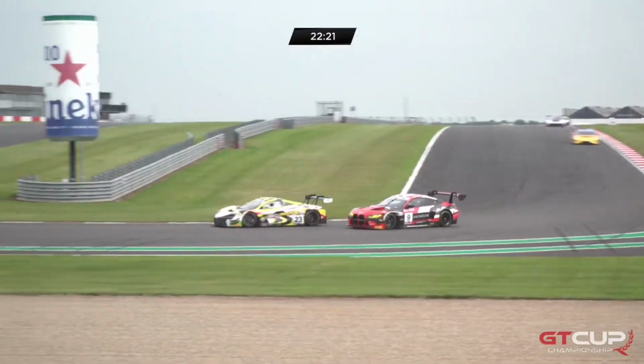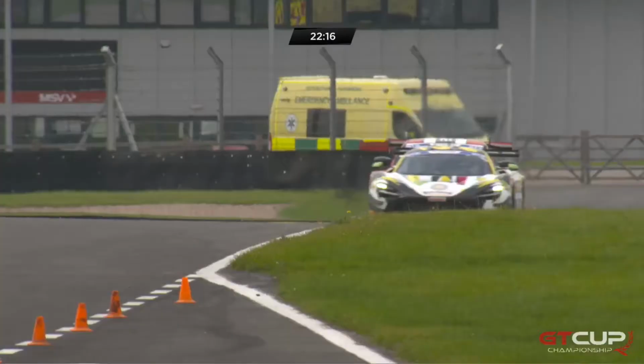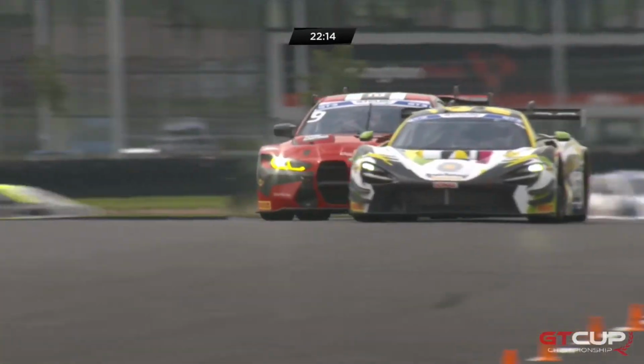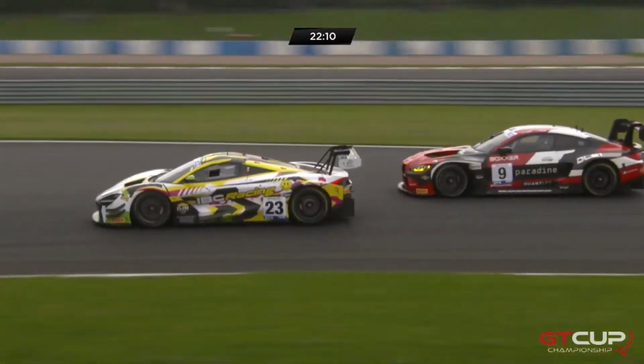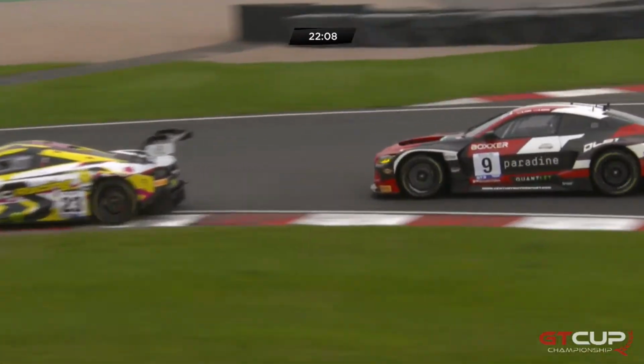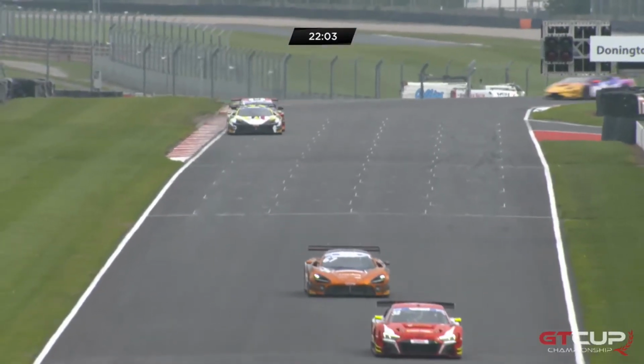inside. Campbell defends, holds on to the inside line, holds on to 3rd position, but Darren Leung gets on the power a bit earlier, tries to get the run towards Goddard, where again the inside line surely isn't available to him. Really good battle this for 3rd position. They're delaying each other slightly, but it's very exciting to watch, and as they round the final turn, it's still the McLaren in front.